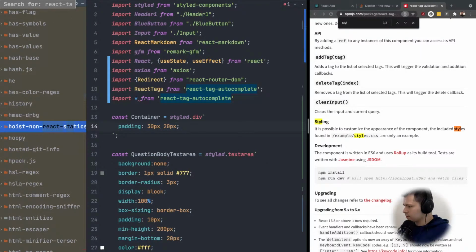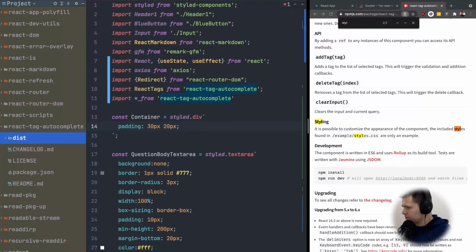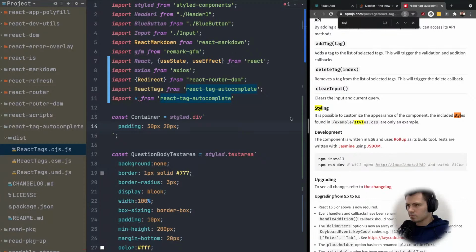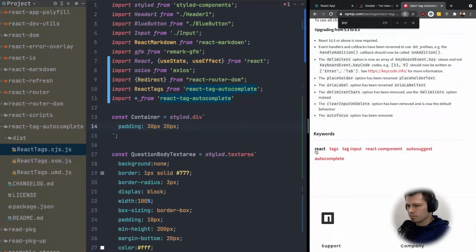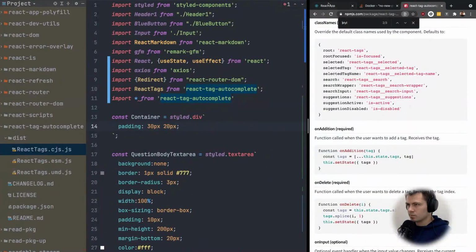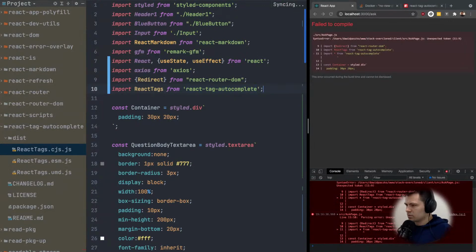React tag autocomplete. And we don't have any style CSS. So I guess we need to do this by ourselves.